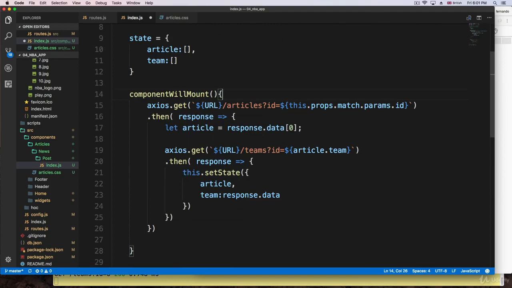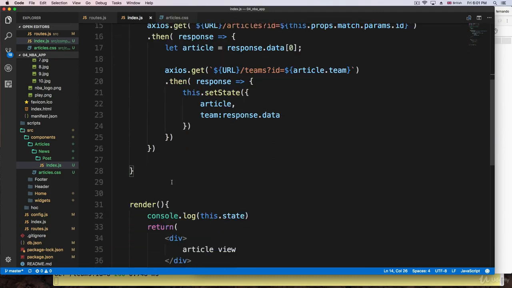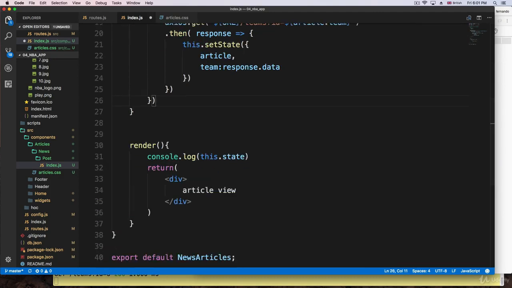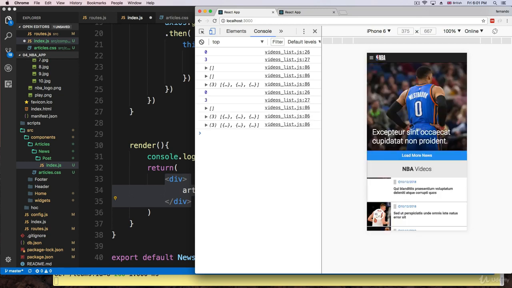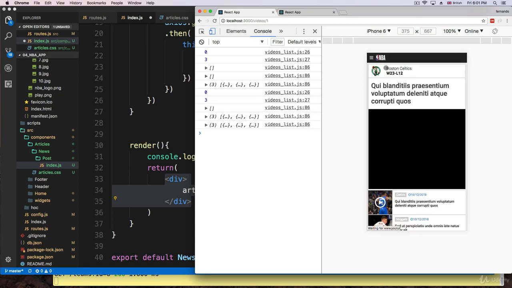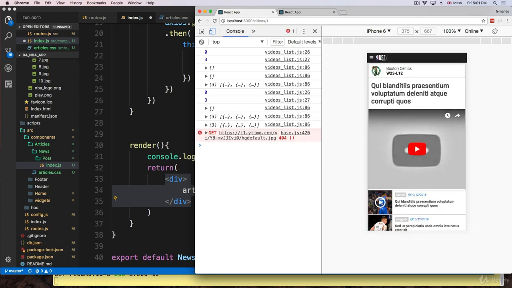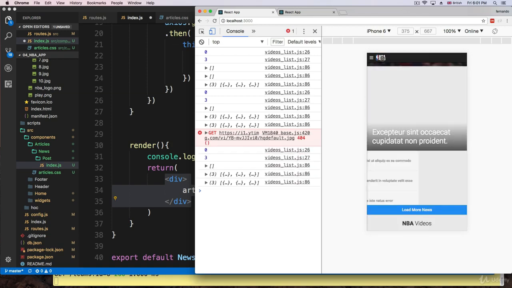That's good. So now what I'm going to do, just for the sake of simplicity, we need to pass whatever we want so we can render the header and the body. And we have two parts right here, the header and the body. This one is going to be using news articles, this body right here. But this header is going to be included as well inside videos. So again, we could do a reusable component again.